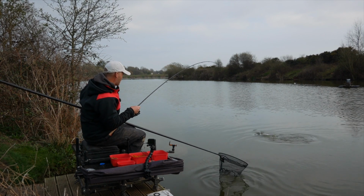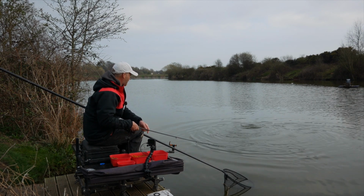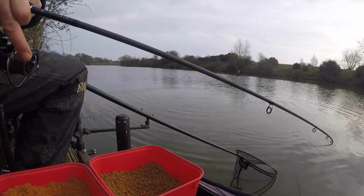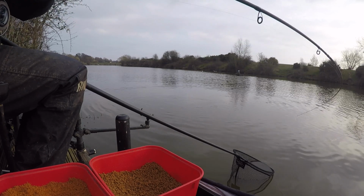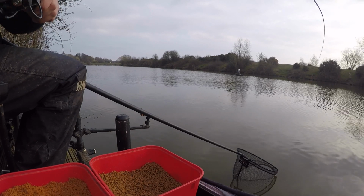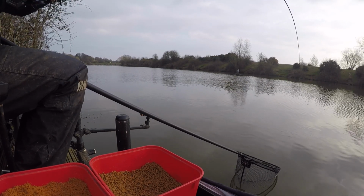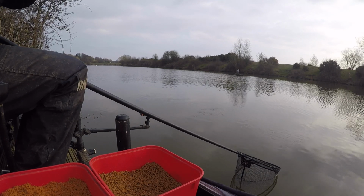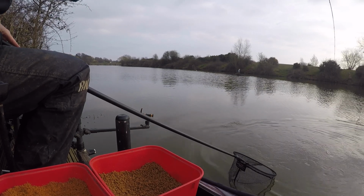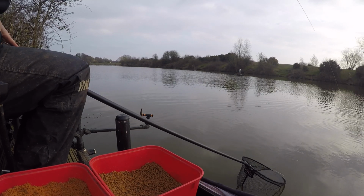There we go, is he coming up now? I mean, he's a beautiful fish. In this little net, we're going to be shuffling this carp in the net, let me tell you. I've been seeing tail patterns in the margins, and you can just tell there's some big fish down there. Obviously, when you're attached to one, it's even better than seeing them down there.